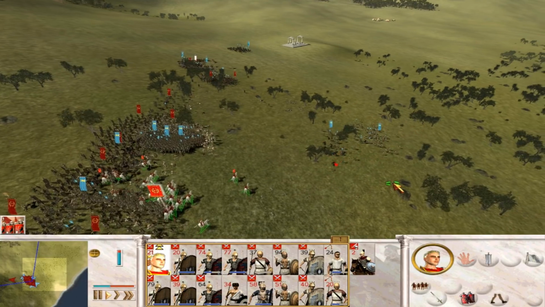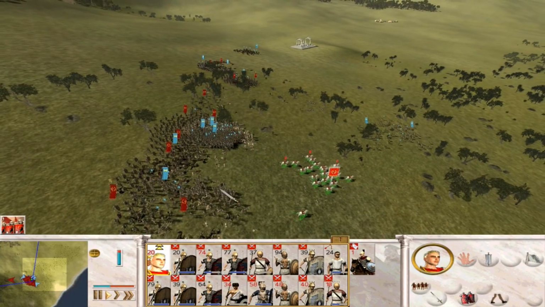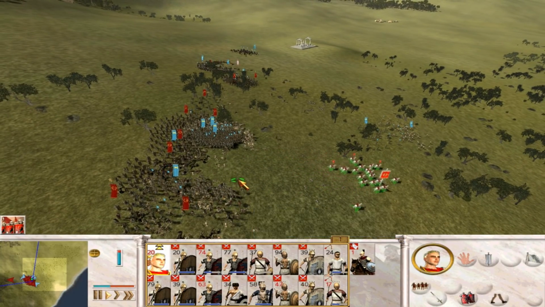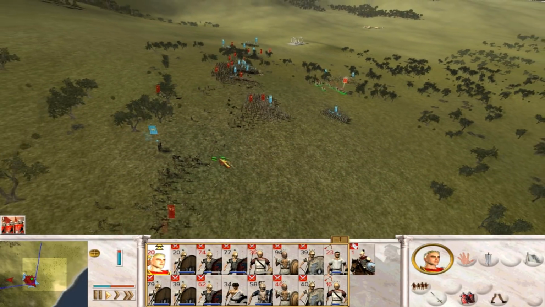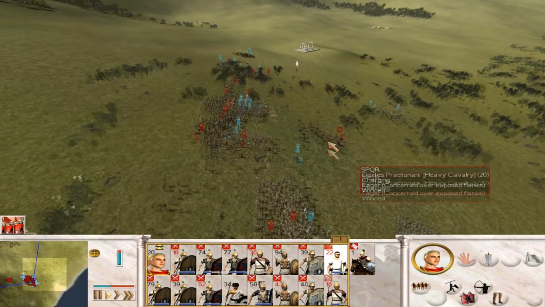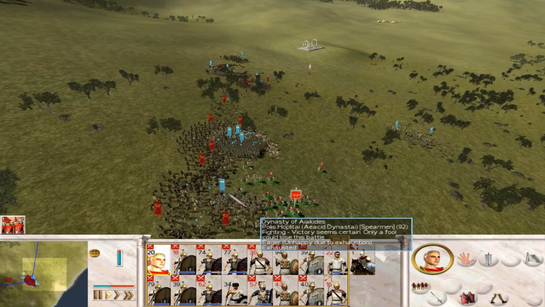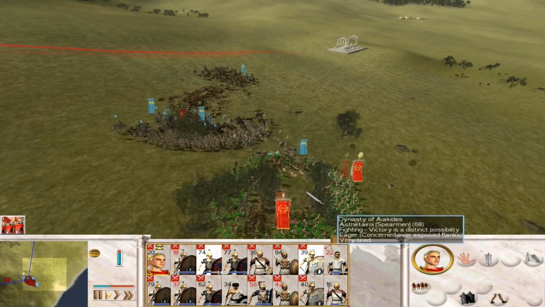Actually lost 3 or 4 of my general's bodyguard units right there too. It's going to be worth it though. I've really got to get a rout going. If I can take out the enemy general too, that would be a big help, because taking out the enemy general in this game also makes a big difference.